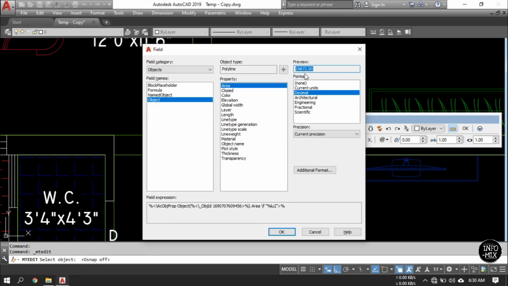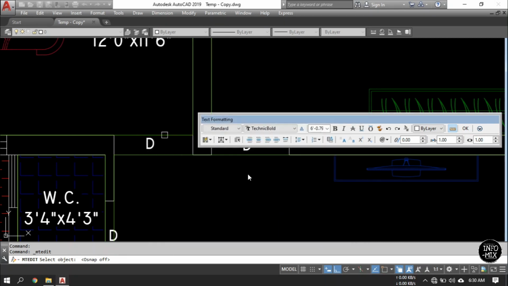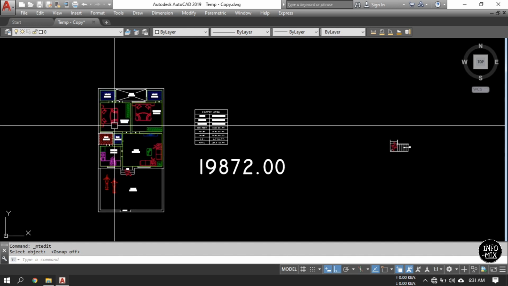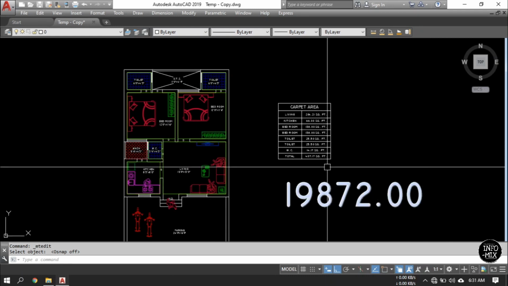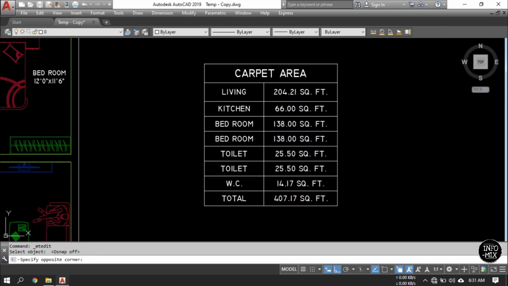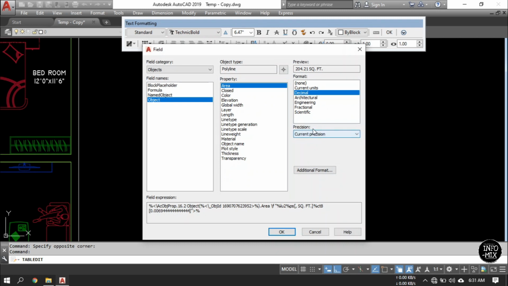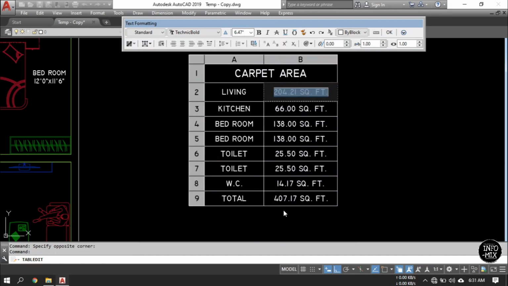The area preview is here in inch square. You can adjust this one here. You can see the conversion factor also. You can use the conversion factor to convert this inch square into foot square. I have already corrected this one. So you can see the area of this polygon is reflected over here. Whenever you change the polyline, the area automatically changes. And if you want to use square feet, you have to use the conversion factor. Let me show you. Here you can see additional format. Here you can see the conversion factor is used, so the inch square is converted into square feet. So this is a useful command maybe.